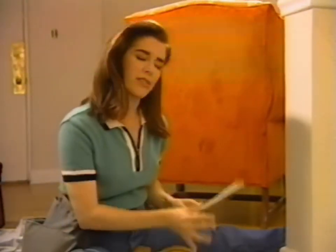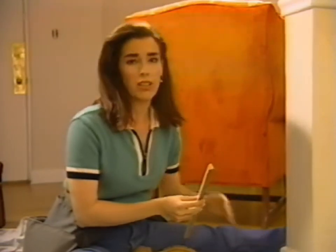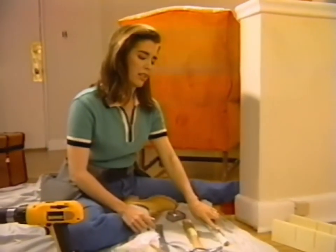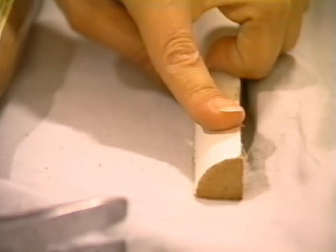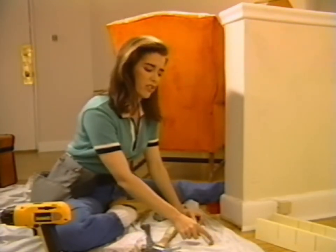Often in a house, these little bits of quarter round will have gotten kicked loose from around the baseboard and they'll be missing entirely. This piece happens to be conveniently available because the kitchen is being renovated, which is easier than going out and buying new quarter round. They call it quarter round because, of course, it's a quarter of a circle.